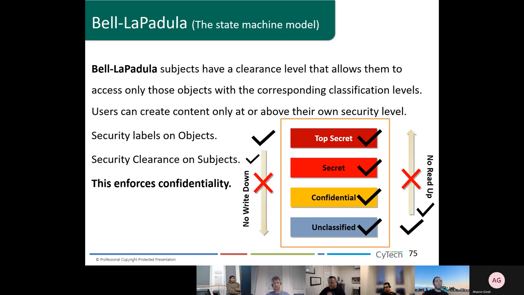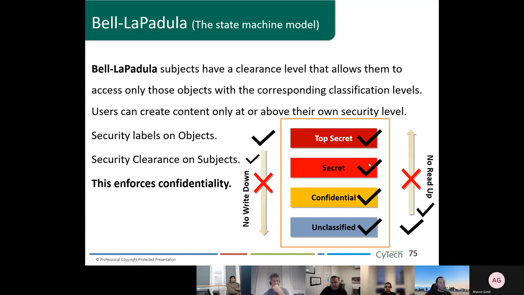So for example, we have a 4-star general at the level of secret, okay? This guy has access to classified information, the level of secret. The guy below him, the guy that reports to him, has access to confidential information. So this guy, with confidential information, is not allowed to look at the secret level, right? Not allowed to look at secret because it's a higher classification. So they cannot read up.